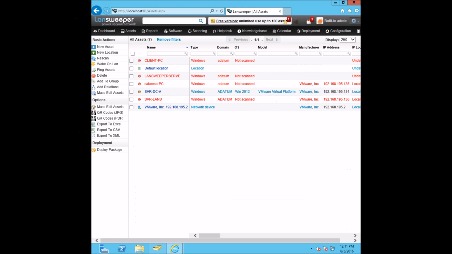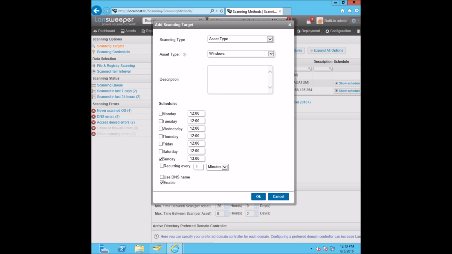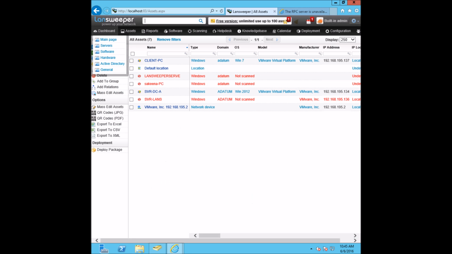We will move to the assets, and here we can see all the network devices detected by the system connected to the same domain. We will perform the first feature, which is scanning. We can choose any target computer or server to scan, and we can also schedule scanning anytime on any days we need. This is after scanning. We can see the client PC is scanned appropriately.